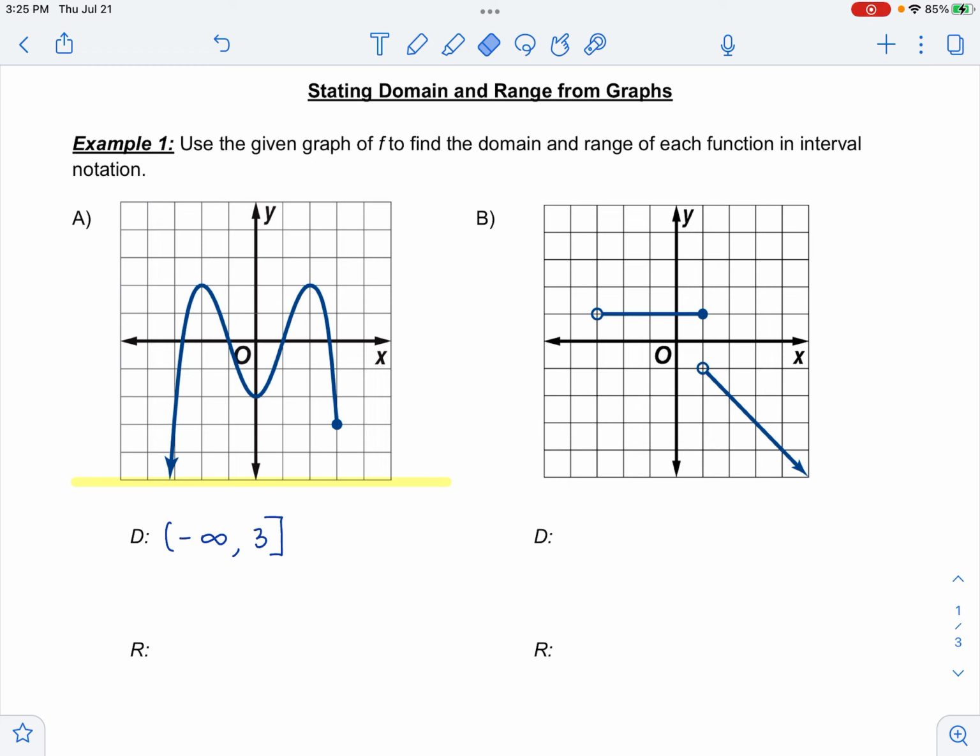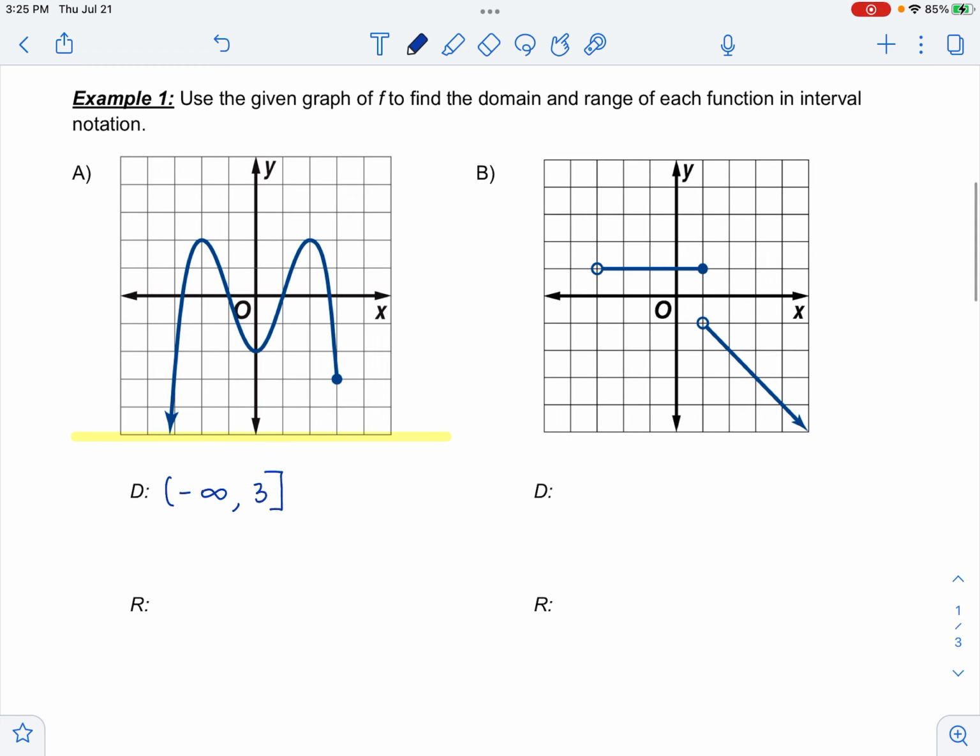All right, so anyways, the lowest it goes, the smallest y value I get is negative infinity. And then now I'm going to look at the highest y value I have, and then they stop right here. Once again, I'm looking for an arrow pointing up just to make sure that it doesn't go to infinity. There isn't one. So I'm going to say the highest the y values go is 2.